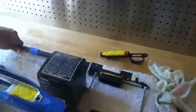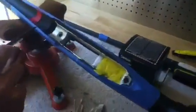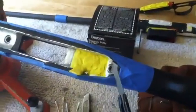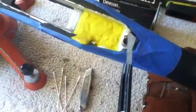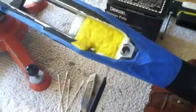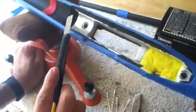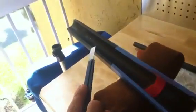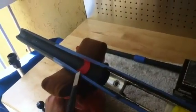This is the prep work on the stock. We've ground down this channel along here. We have ground down approximately 1/4 of an inch from here forward. We've left the back tang completely untouched. The reason for this is we want to keep this height, and once the putty sets in here, with the taped up block on the barrel, we'll get a nice free float on the barrel all the way back to this dam that we've created here, so that the putty doesn't ooze out, and we get a nice clean finish when it's all set up.